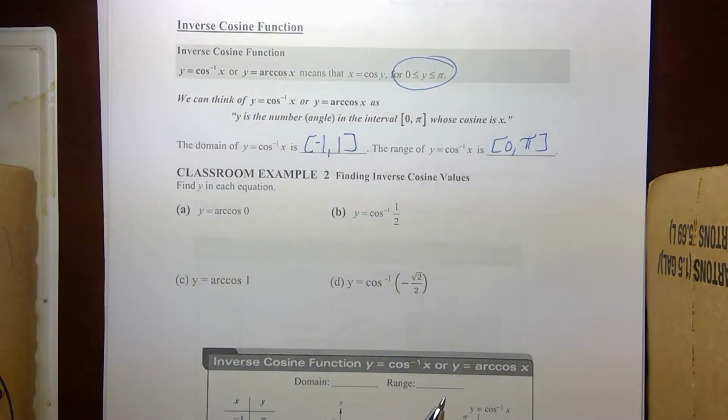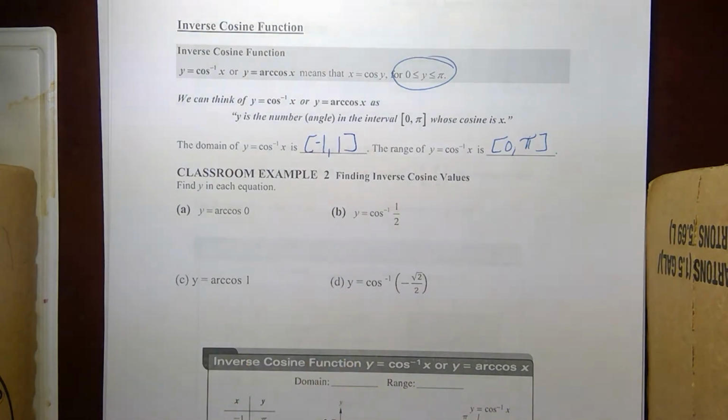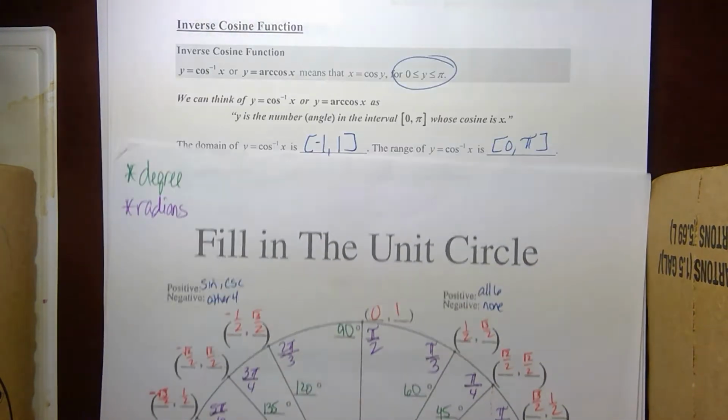Let's look at our unit circle to answer these questions. If I look at these four values, are any of these values outside my domain, or are they all within -1 to 1? All four of these are legitimate cosine function values, so they all exist. All right, arc cosine of 0. Well, in quadrants 1 and 2, where's my cosine function 0? Right here at pi half, or 90 degrees.